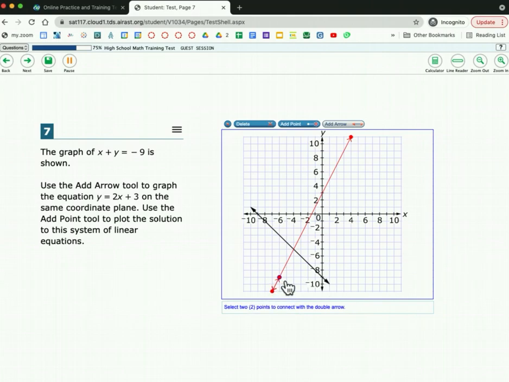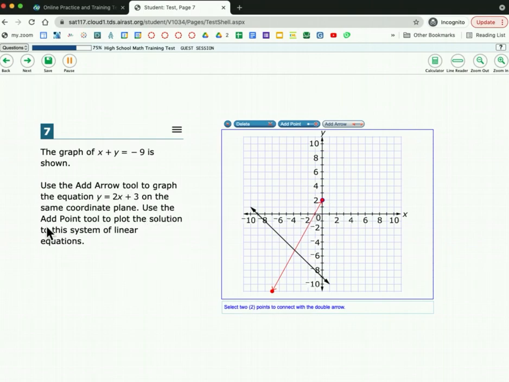Notice if you're back here and you want to delete it, you can go ahead and delete. I think you click the point there. And then if you click on it and go here, click on it and keep going, and then if you do something like this, it will make it crooked. So you want to make your line straight. So I'm going to delete that last part there. I'm going to add this arrow here. Cool. So I have my line here.